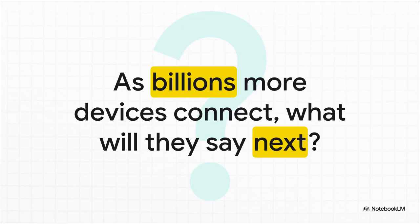So think about it. From the thing that brews your morning coffee to the massive factories that build our cars, these hidden computers are literally everywhere. And now, they're not just working alone. They're all starting to talk to each other. We've gone from these quiet, single-task devices to this globally connected network of, well, things. Which leaves us with one final big question. As billions more of these devices come online, what new conversations are they going to have? And how is that going to reshape our world next?